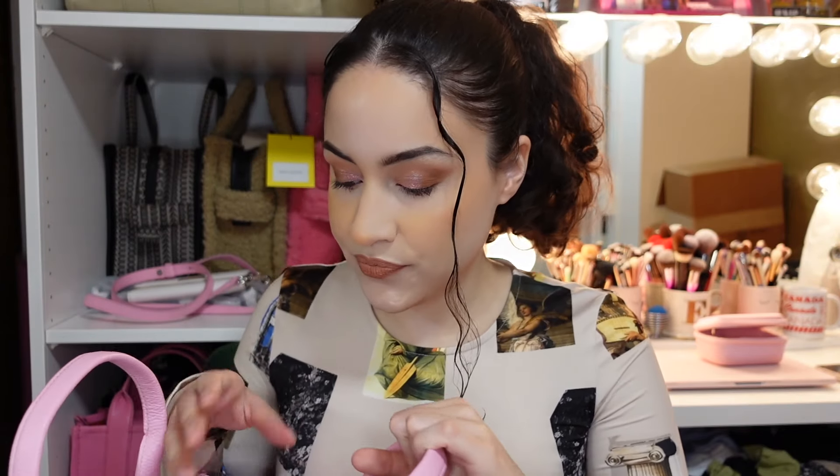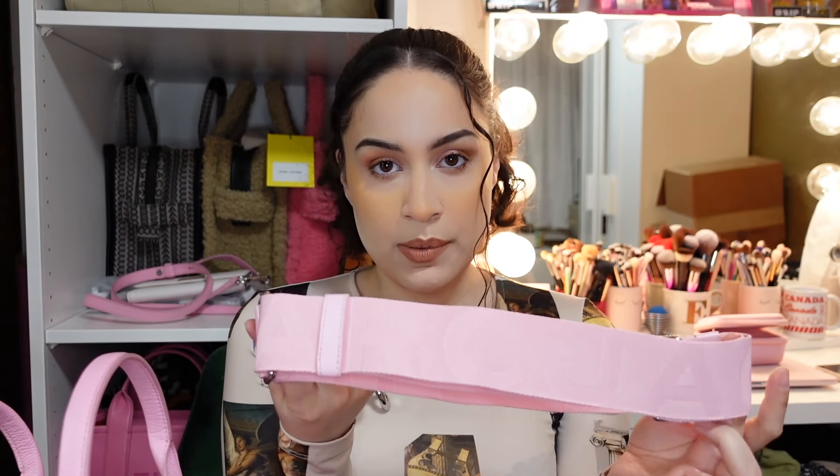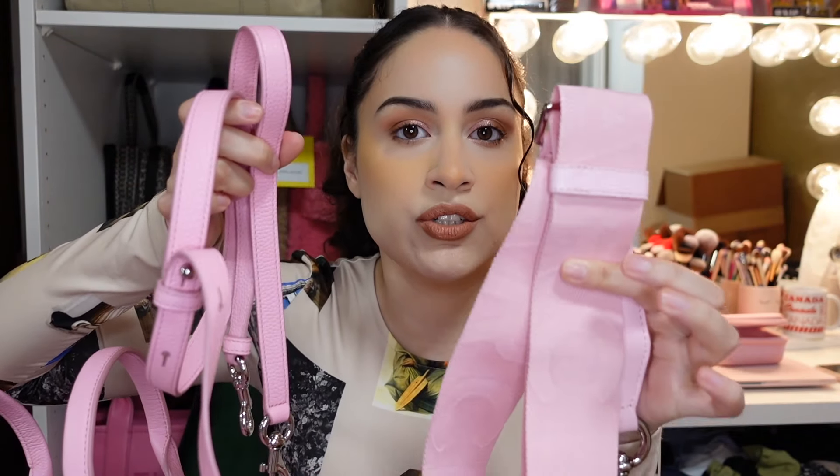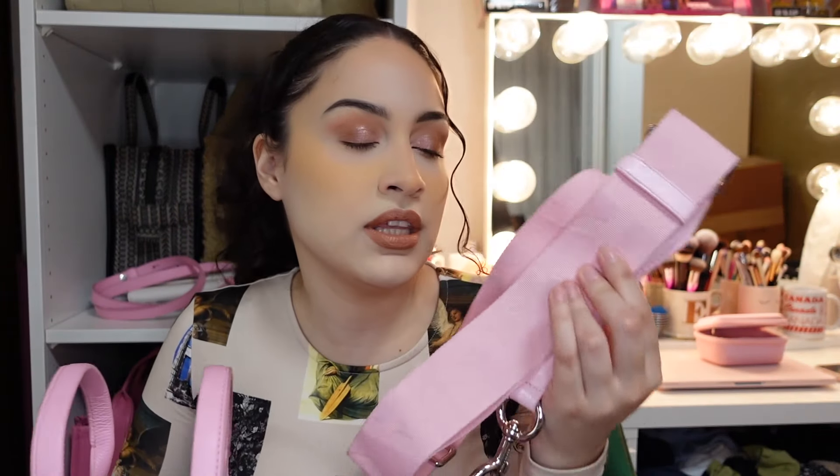I actually have this strap in my bag — this strap belongs to the utility snap shop bag in bubblegum. I like this thicker strap versus the strap that the floral candy pink comes with. I just threw that thin one on the shelf and swapped in the thicker strap because it's more comfortable. Honestly, I don't like to crossbody my tote bags anyway — I prefer to carry them with the top handles, so I didn't really use the strap at all, just kept it in the bag just in case.